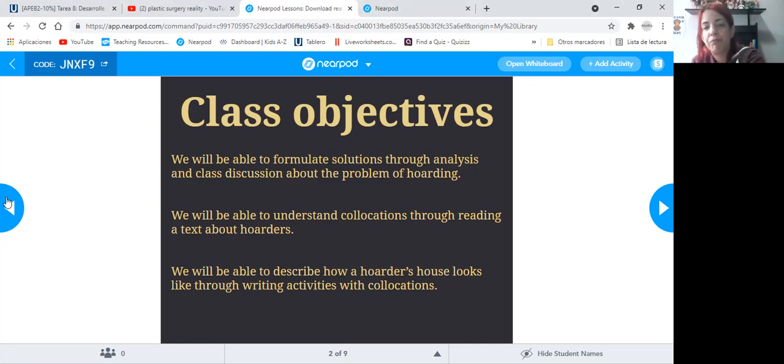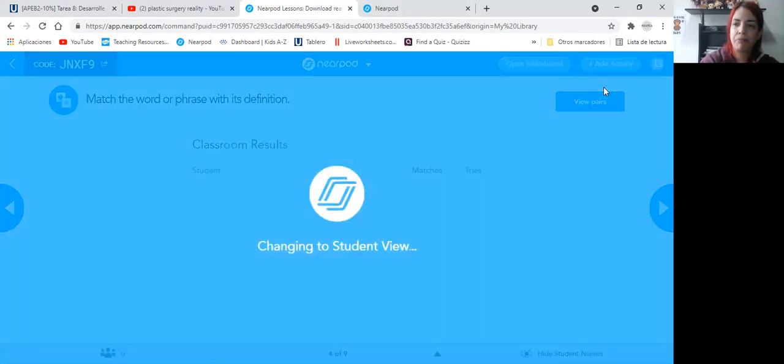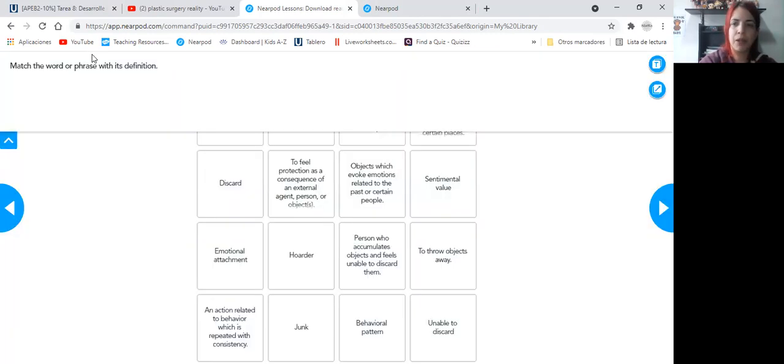That's it. So I'm going to pass to the next activity, which is vocabulary. Perfect. Help me do it, please. You can do it in your computer, and then you can help me out doing this here. I'm just going to stop sharing my screen just to check that everyone is on the same page. Do you need an explanation about the objectives?